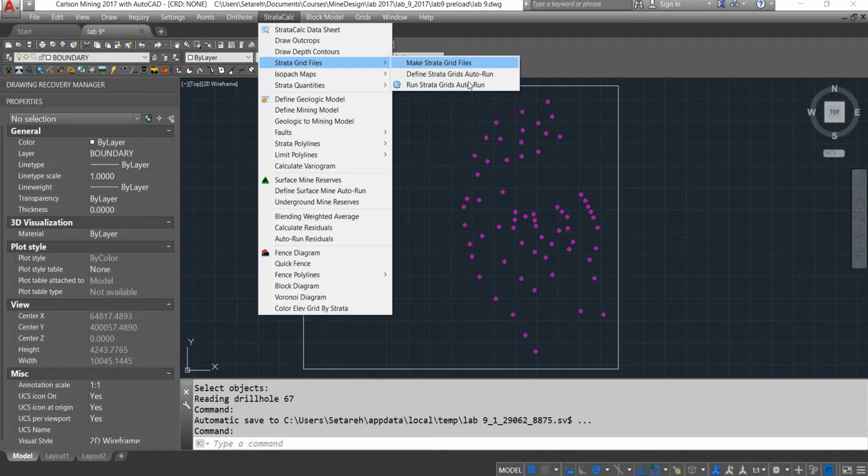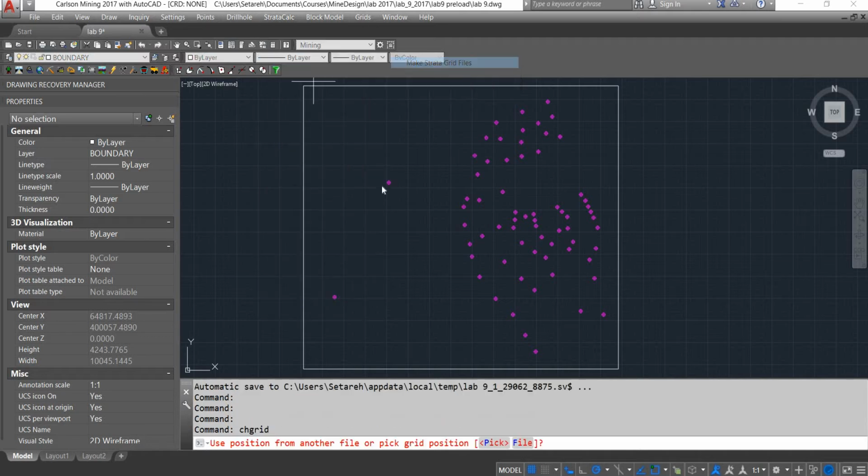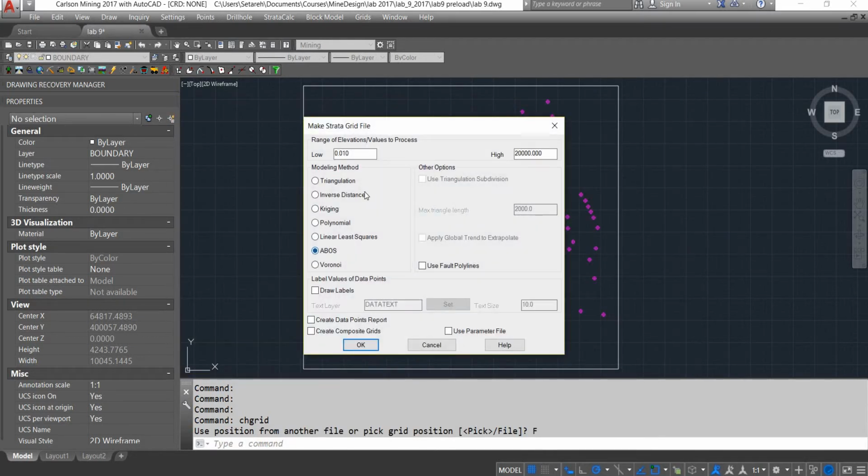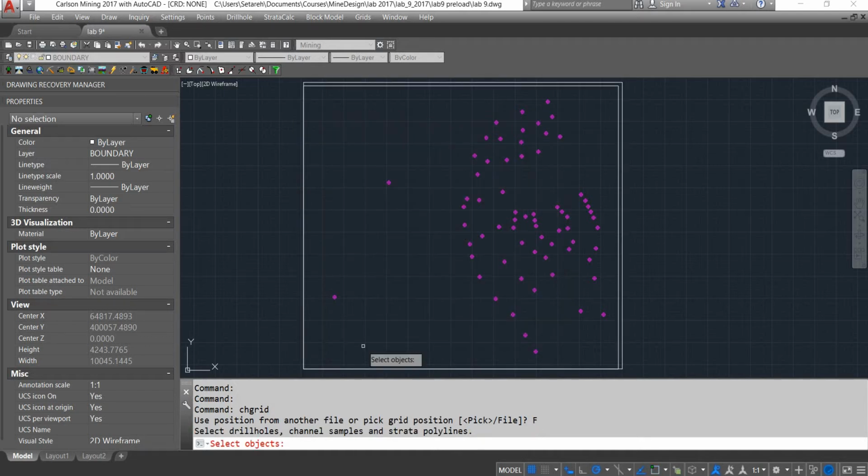Now we want to use it just one by one. So we can go to make a strata grid file, and we want to get the position from file, which is our topography ABOS. And now you can change our modeling method to krigging and click OK.